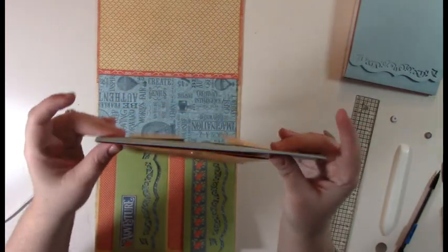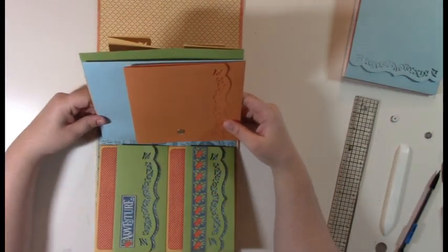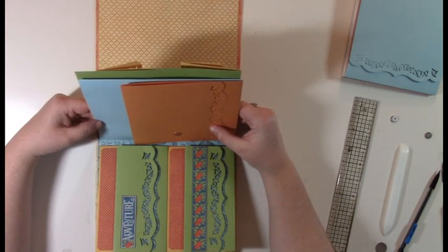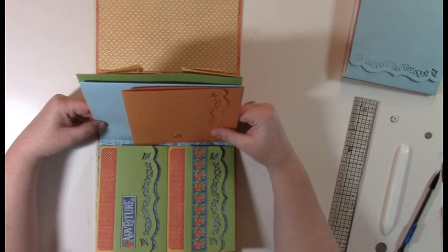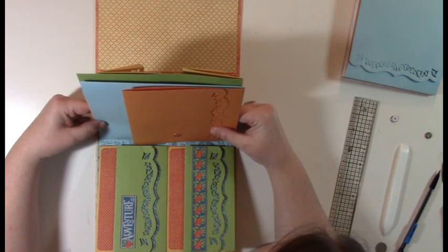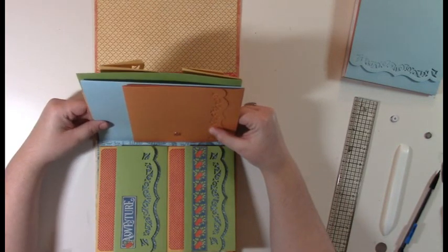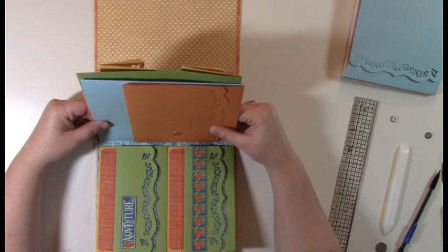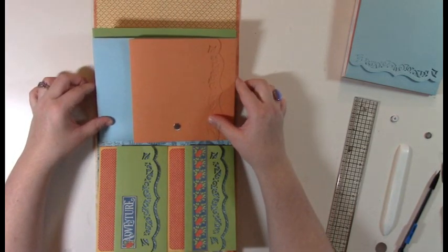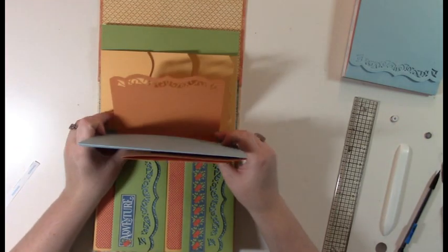Again, holding it flat so I can roll it. And I'm going to line up the top and then the bottom. It's going to be 1/4 inch from the top. Lay that down. Let's open that up.